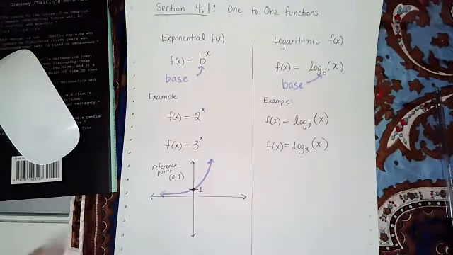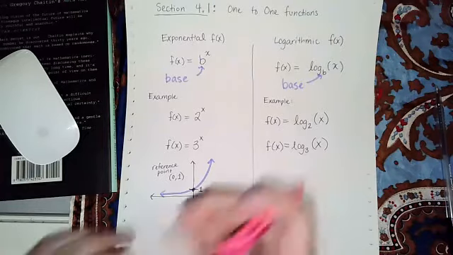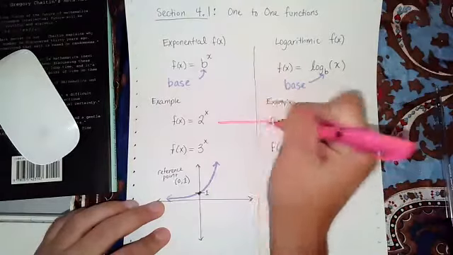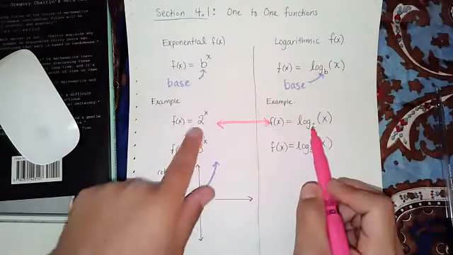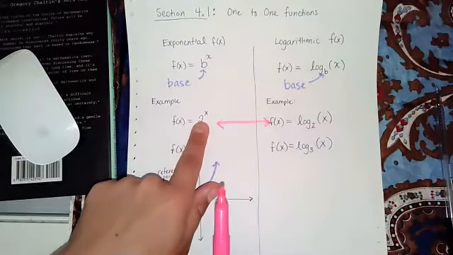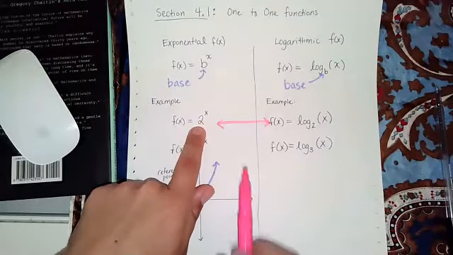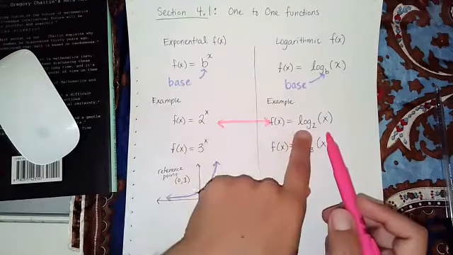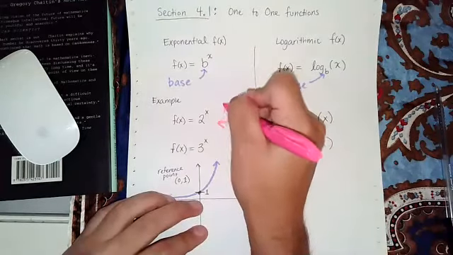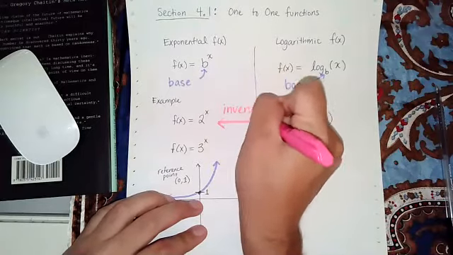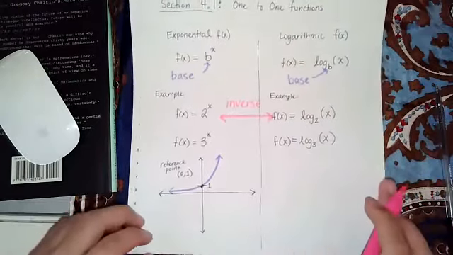And the really interesting thing about logarithms and why we talk about them in relation to exponential functions is that these are functional inverses. So if they have the same base, the exponential function of base 2 is the inverse of the logarithmic function of base 2. And inverse, as we've used it this entire semester, just means that they cancel out.